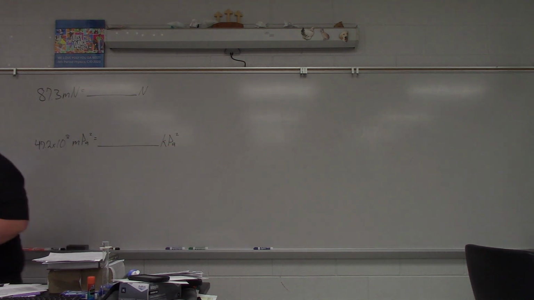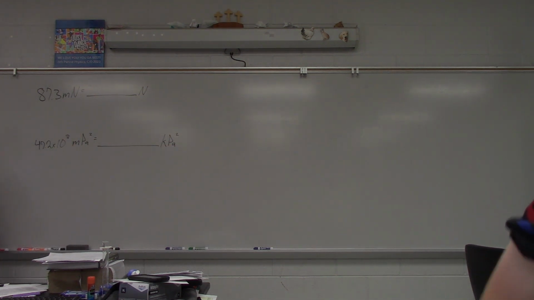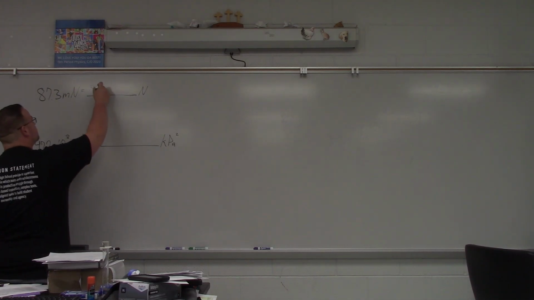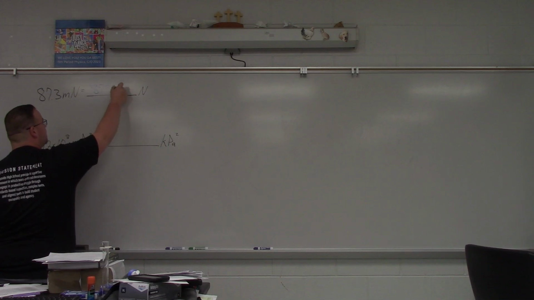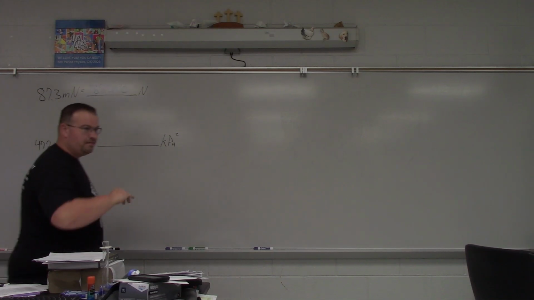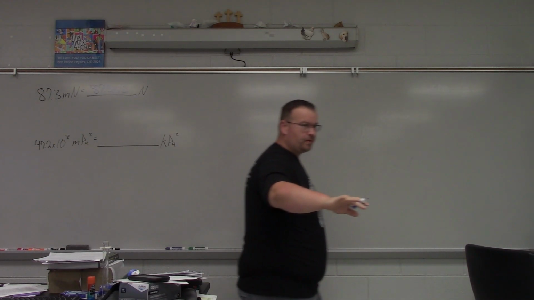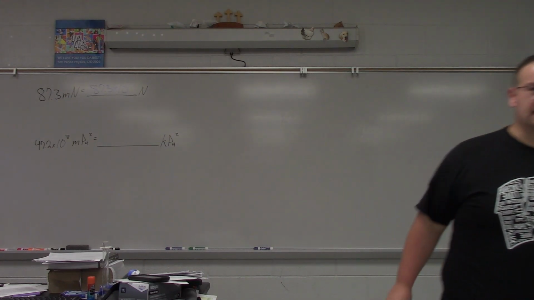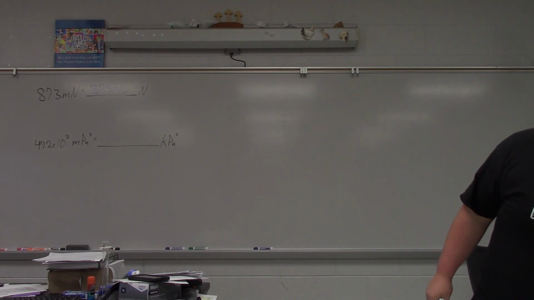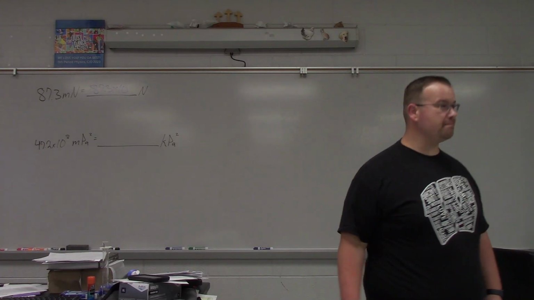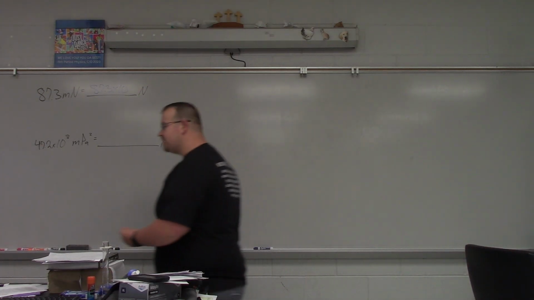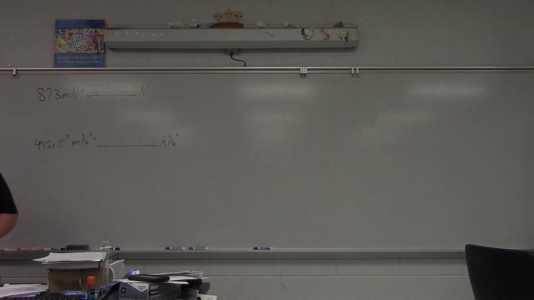Step 1 is what? Write starting number down with times 10. So write starting number down times 10, so 87.3 times 10. That's something or other, we're going to leave it blank, right? Step 2 is what? Find your prefixes and base units. So find the prefixes and the base units. How do we do this? By finding the base unit, then we find the prefix.